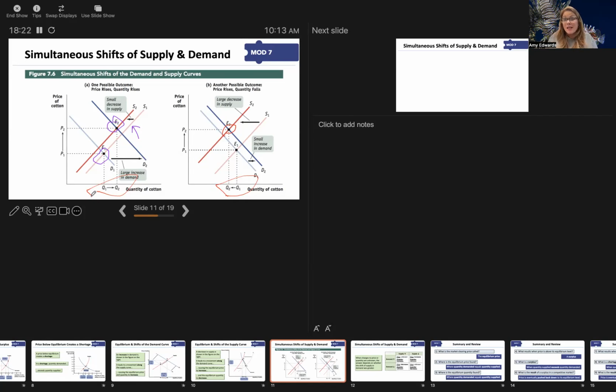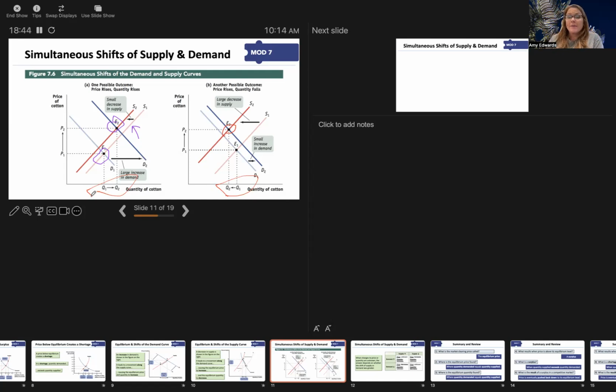Yeah, go supply less. And that's why I say drawing these is perfect, because once you draw it, it's great. And again, I don't have to be accurate on my graphs, but if you're telling me it's a small decrease in supply, okay, I'm going to move it a little. Large increase, I'm going to make sure that's at least double.